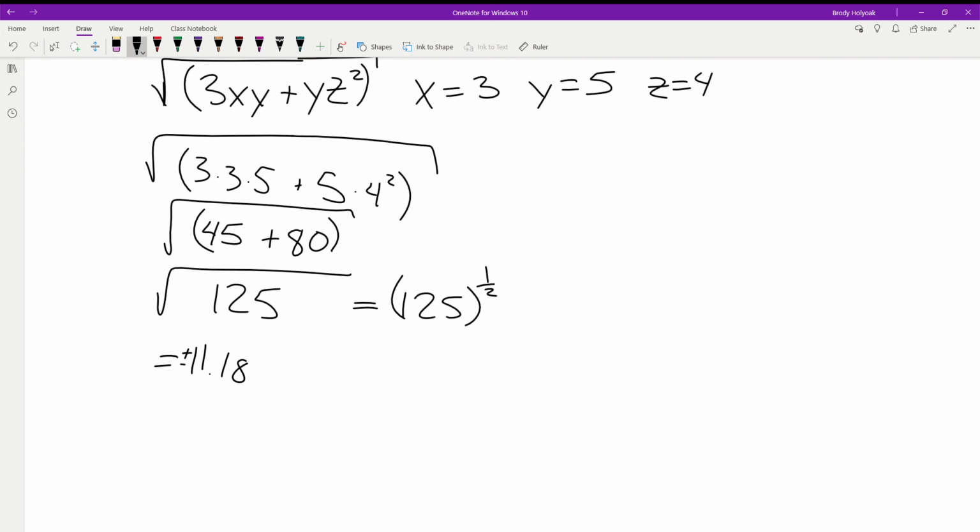So basically, the whole idea is we're going to come up with some formula. We're going to throw our variables in. This is usually going to equal some other variable, and we can go back and forth. We could even go through this and solve it. So let's say t is equal to this. Let's say we didn't know what that y was equal to 5, but we knew the answer was 11.18. We could go through and solve for what that y value is.